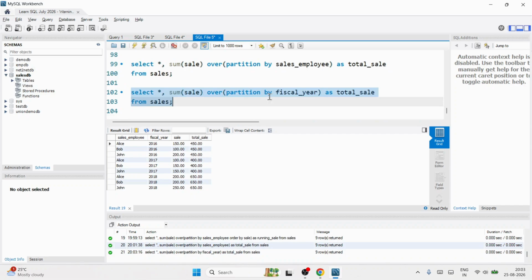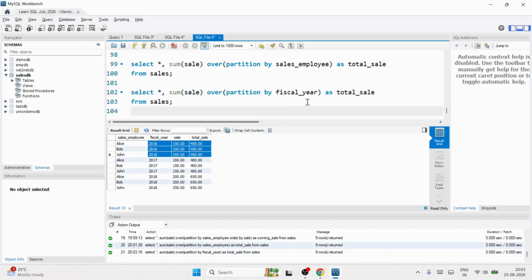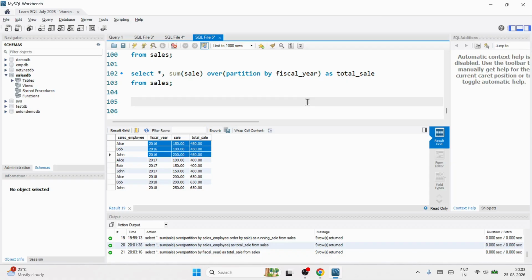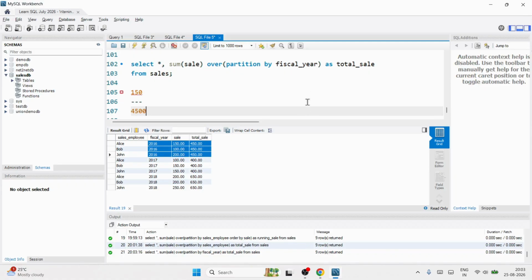Okay, so can you see, is the partition done on the year basis? Okay, but what I want is, I don't want the total sale. I want how much is the contribution of that Alice in the total sale. Get it? Say, in 2016. So in 2016, Alice has done 150 sale and the total sale is how much? 450. So can I multiply it with 100? Can we get the percentage like this? What do you say, guys? Percentage contribution of Alice in the total sale.